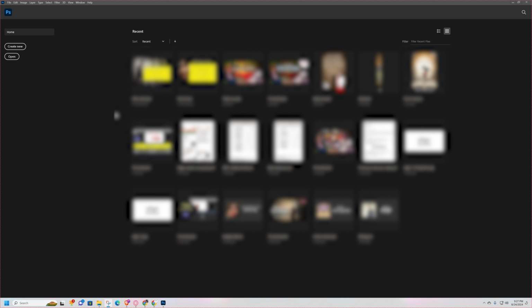It can be vector art, it can be rasterized art. What do vector and rasterized mean? There are two kinds of software when it comes to digital: vector software and rasterized software. Vector software is like CorelDRAW or Illustrator, and rasterized software is like Photoshop or any video editing software, because it contains pixels. If you zoom in, you will get it pixelated. I'll explain clearly in some other videos how rasterized and vector software work.